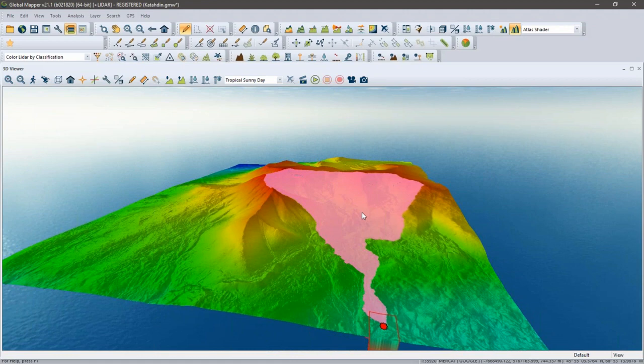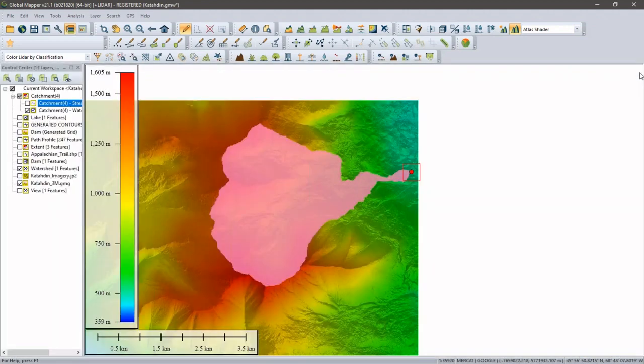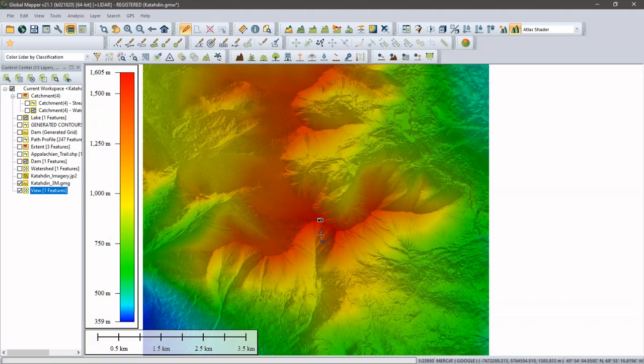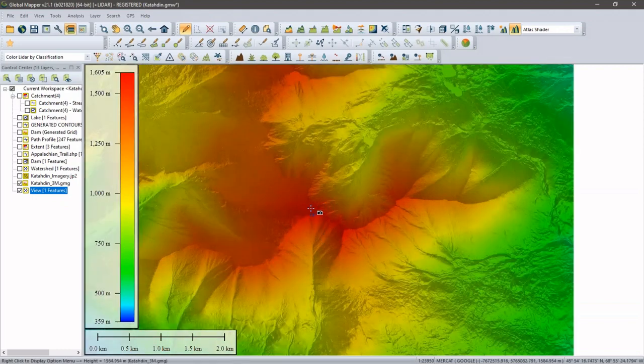And we are almost at the top of the hour. I have one more to show you, and this is viewshed analysis. I'm accumulating a lot of junk in my control center here. Let me turn off my watershed. I'll turn off the watershed point. The final option here is the little view icon, a little camera icon. This actually holds a number of different characteristics I'm going to show you in just a second. But what I want to use this for is to determine what's visible. We're going to do a visual analysis.